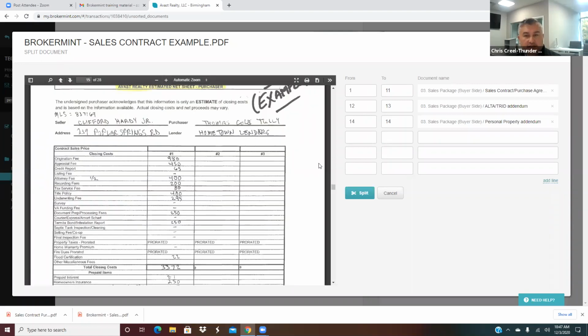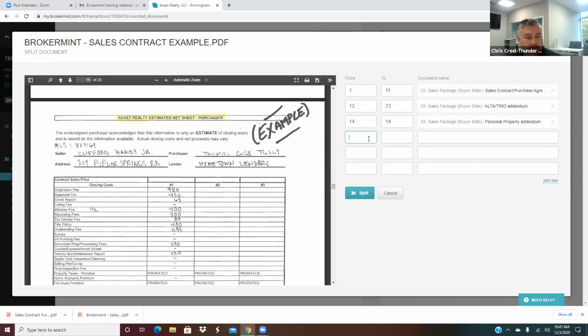Here's our net sheet. If you didn't hear me the other day, because I know this will be for an offer, there's 2 parts in the checklist. Let me hold this up because the camera's a lot higher. You got the net sheet for the offer counter, and then you have the net sheet for the final contract. If both of those are the same, you can split this one document and put it in both those checklists. I'll show you right now.